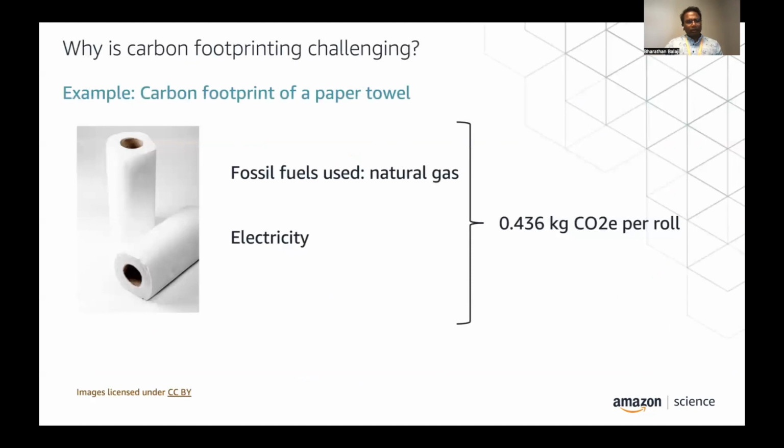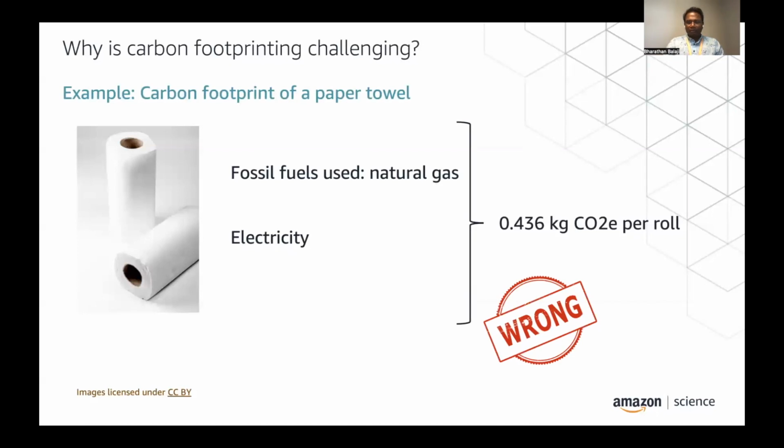Let's take an example of carbon footprinting with a paper towel. If we just take the energy that gets consumed either through fossil fuels or electricity, we would get the associated carbon dioxide emissions, and that could be one way to do carbon footprinting. Turns out that's not the right approach.